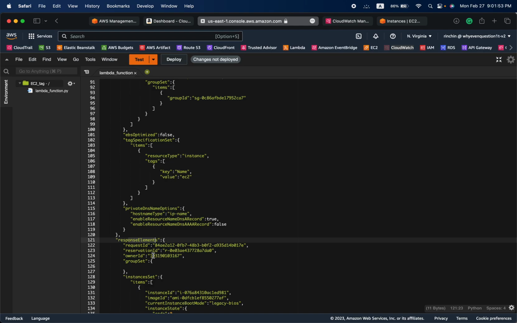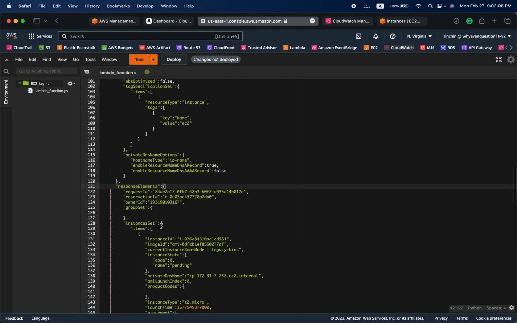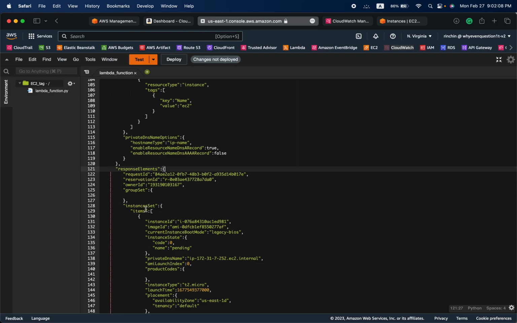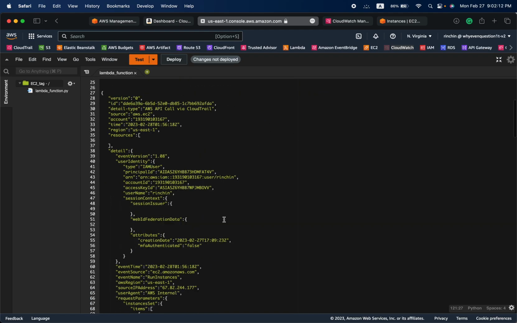Here we can see inside the response elements the request ID, reservation ID, owner ID, and we can see the instance set, right? Instance set, items, 0, instance ID.